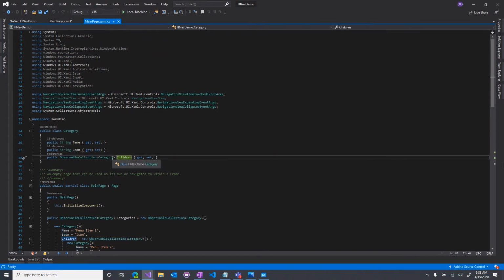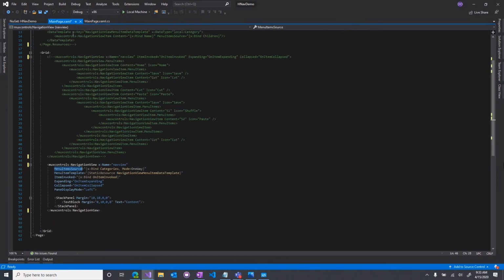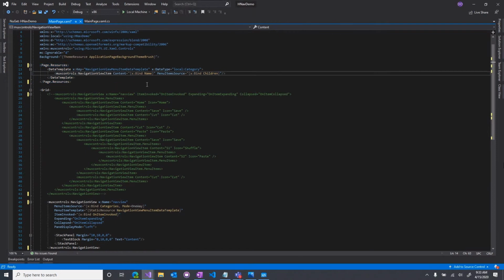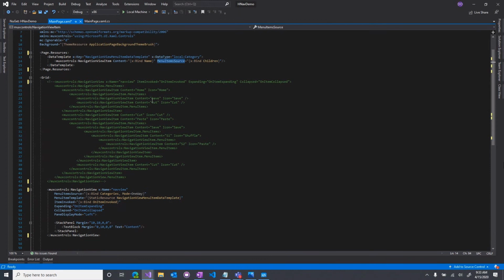Children is a collection of other category objects. So here, back in XAML, what we do is we define a data template which creates navigation view items. So we bind the name property of the category to the content of the navigation view item, and we bind the children collection to the MenuItemsSource of the navigation view item. So through this manner, we can achieve nesting.